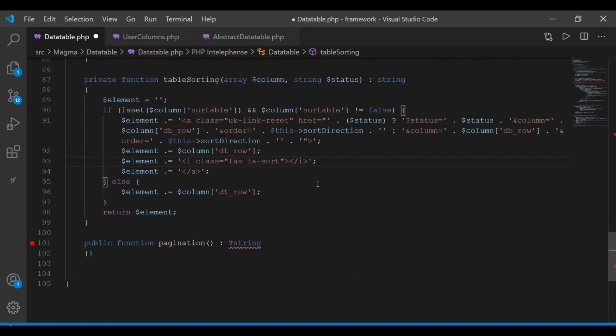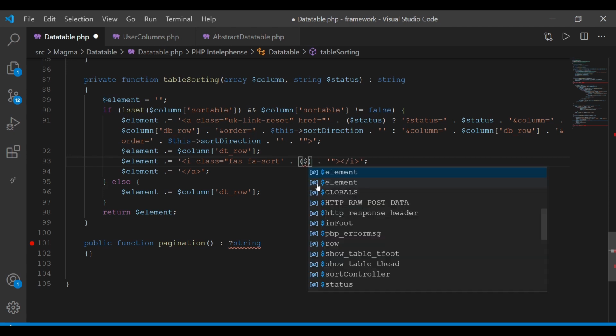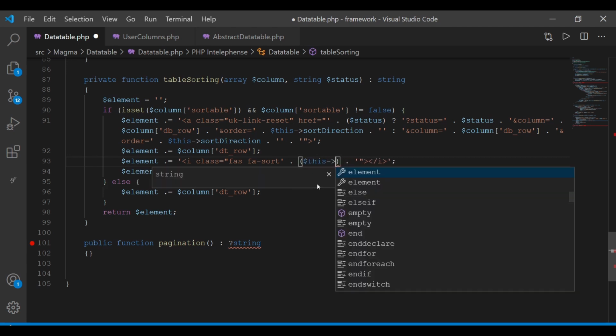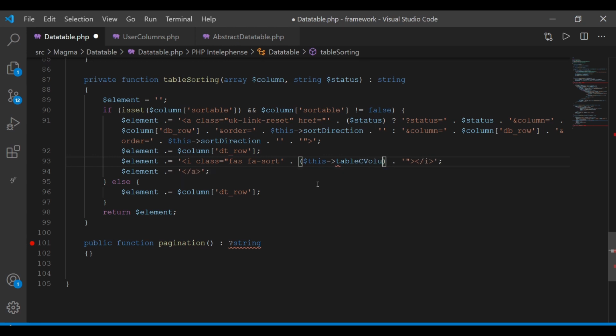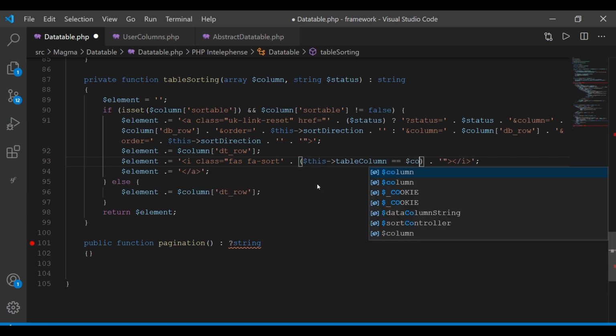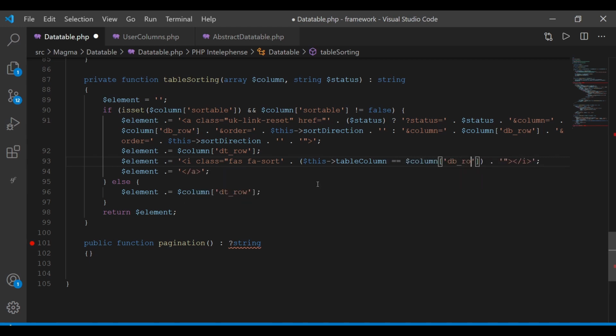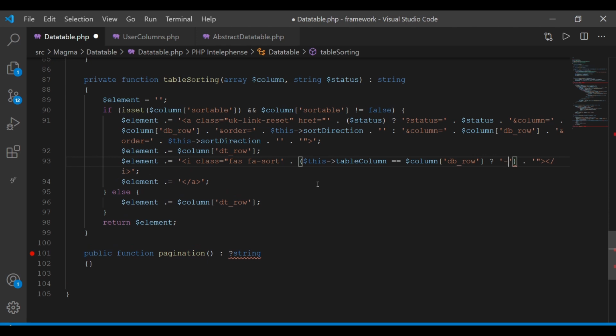So back down here to concatenate those dynamic properties on. So I'm going to say this table column, so like table column equal column DB row, then we're going to concatenate a hyphen, and we're going to put the direction.